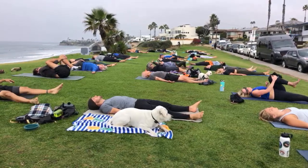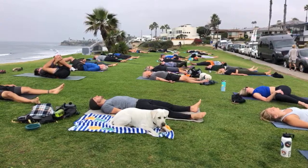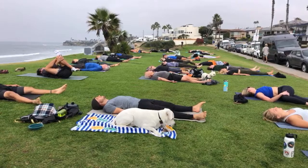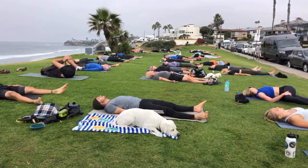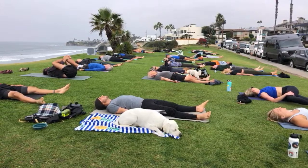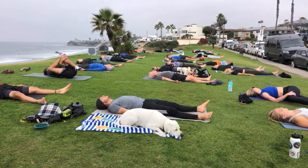Let your breath be natural. Let everything physically soften. And let your mind bask in this state of stillness. Shavasana.